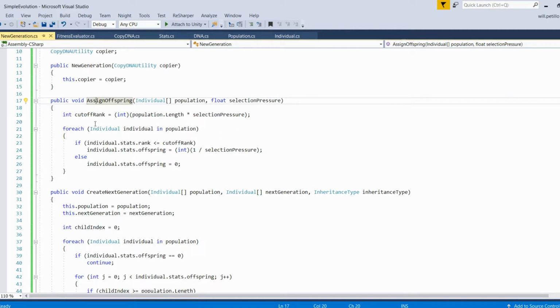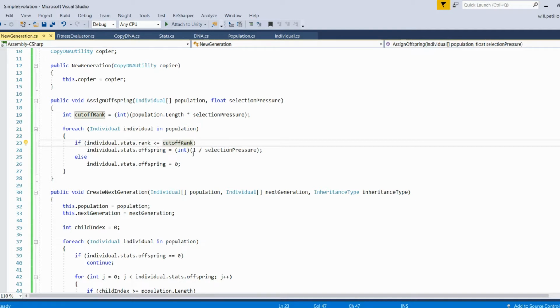So anyway, assign offspring takes in a population and the selection pressure. For moderate, remember that was 0.5, and it sets a cutoff rank. This takes the size of the population times 0.5. So if this was 64, the cutoff rank is going to be 32. Then I iterate through all the individuals in the population, and if their rank is less than or equal to the cutoff rank, then it's going to have 1 over pressure.